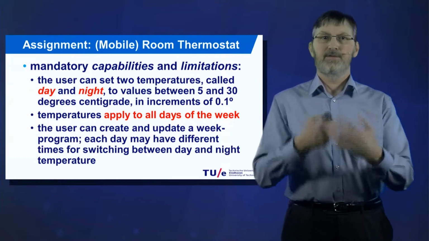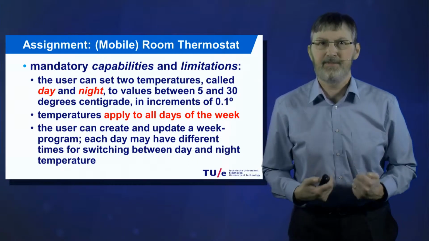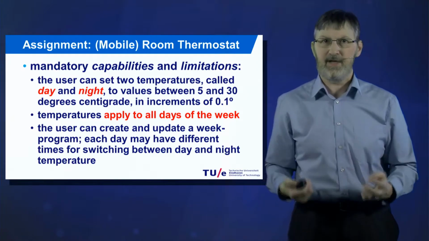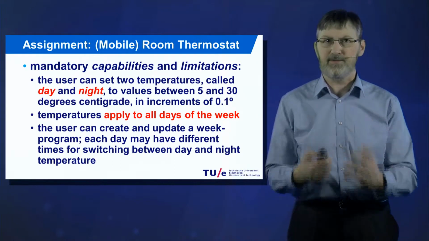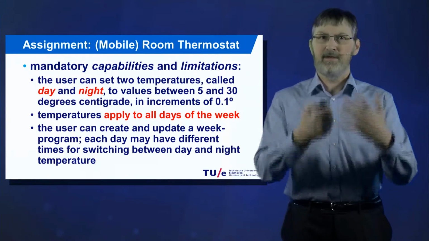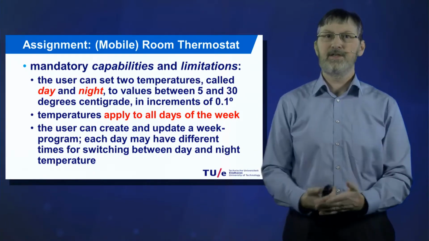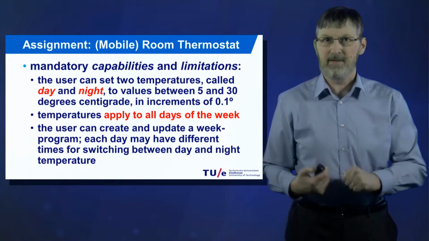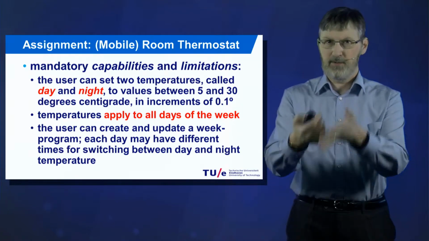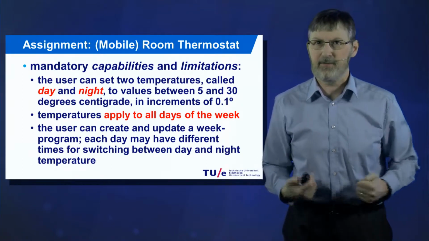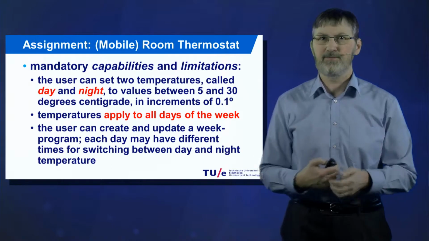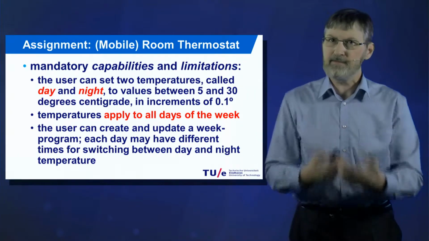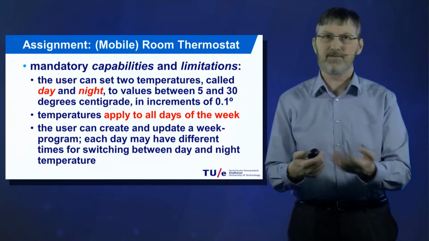But the user can create and update a week program where on each day it is possible to have these temperatures be applied to different times. So maybe on Monday you want the heating to be on and you want day temperature at 8 o'clock in the morning, and maybe turn it off and go back to night temperature at 8:30 because then you're off to work, and maybe in the weekend you only want the heating to come up by 9 in the morning because you're sleeping late.